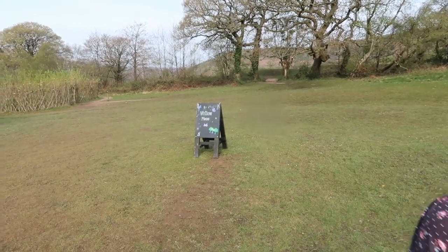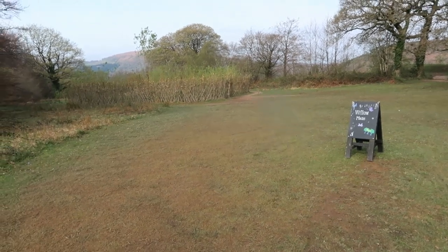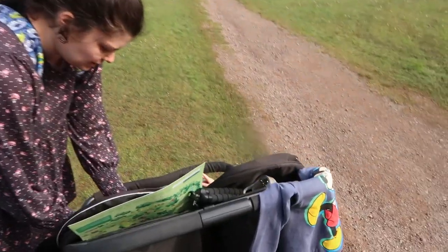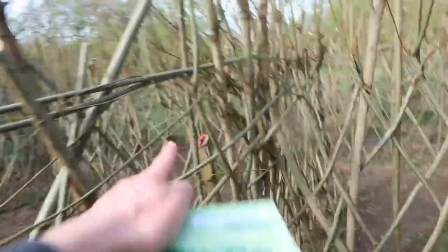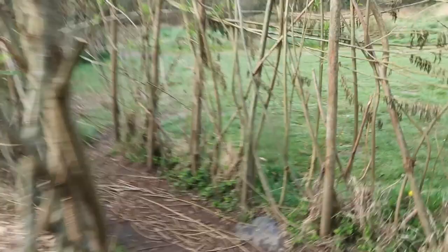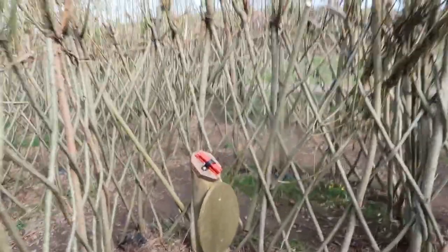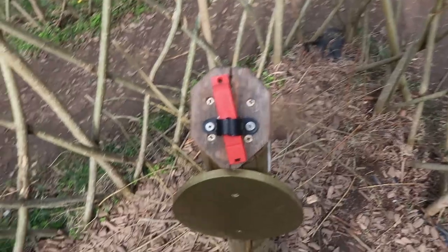Got the willow maze here. Don't know if we're gonna do it or whether we'll just bypass it, but it doesn't look very big. These two are being a pain, so maybe we'll skip this, or maybe I'll take a quick look. It is quite small, so I'll try and find the stamp that we want. If I just do this very quickly, even though we're missing one stamp, we've got the majority of them, we can hopefully get them a little egg or whatever at the end. And there we go. Now it's nice and easy. Let's get a stamp to get back to the kids.